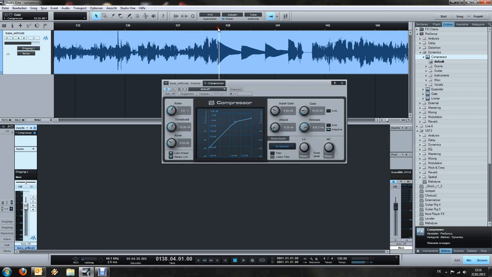Okay, and now let's see without the compressor again how the notes die down. And now with the compressor. They stay pretty much very consistent. You also see it on the volume meter down here. When I pull the compressor out again, the value is just falling. And with the compressor, it stays pretty much equal.